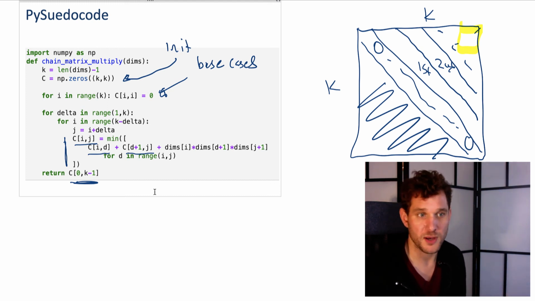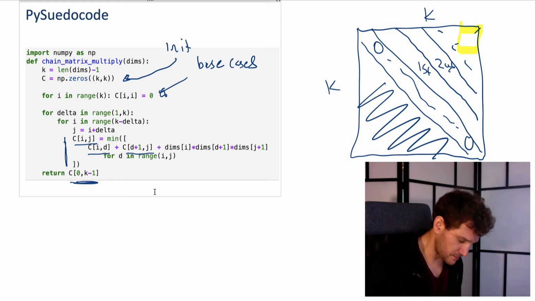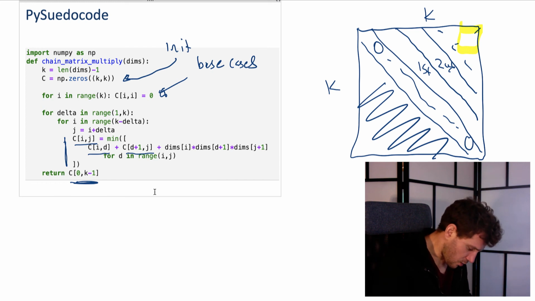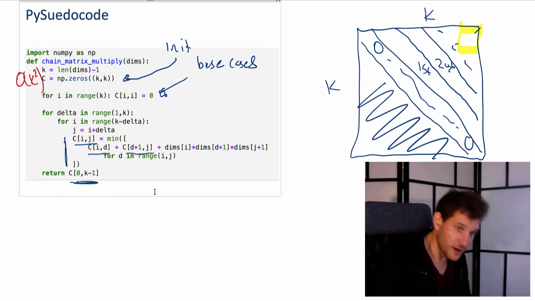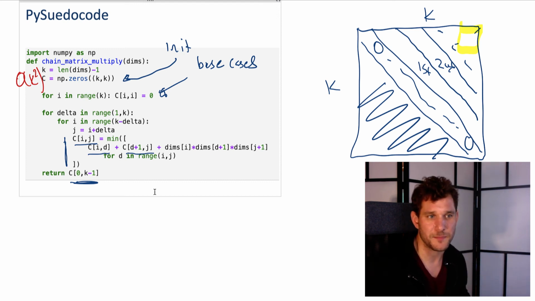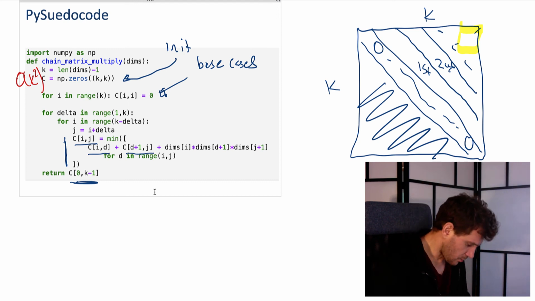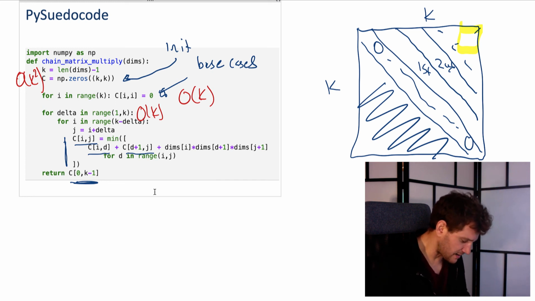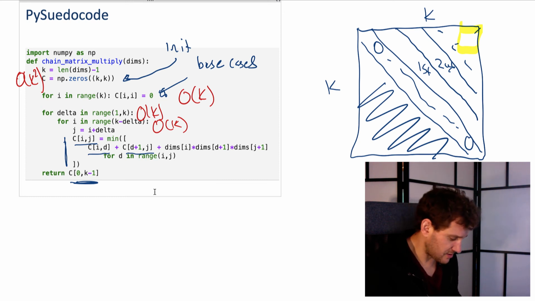Maybe only one more thing I'll address is what's the running time of this algorithm. Once you see this pseudocode, it's pretty easy to figure out what the running time is. We have O of k squared for initializing some k by k array. We have an O of k operation here, and an O of k operation here. i can be as large as k, delta might be 0, so i can be as large as, I guess, k minus 1. So we have another O of k operation here. And notice that this last minimization is another O of k operation.